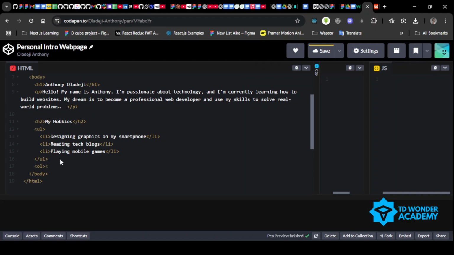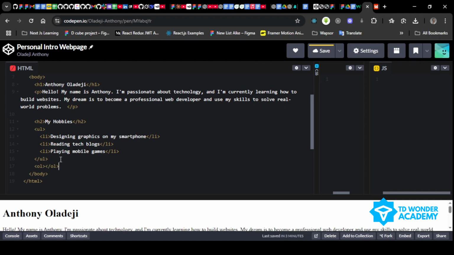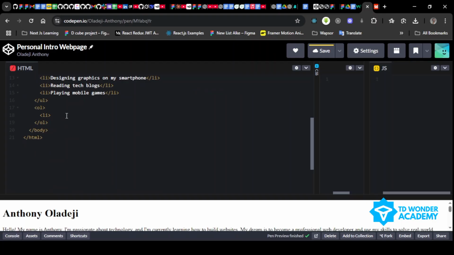Okay, so it has a name and closing tag also. We have our list items inside the ordered list element.